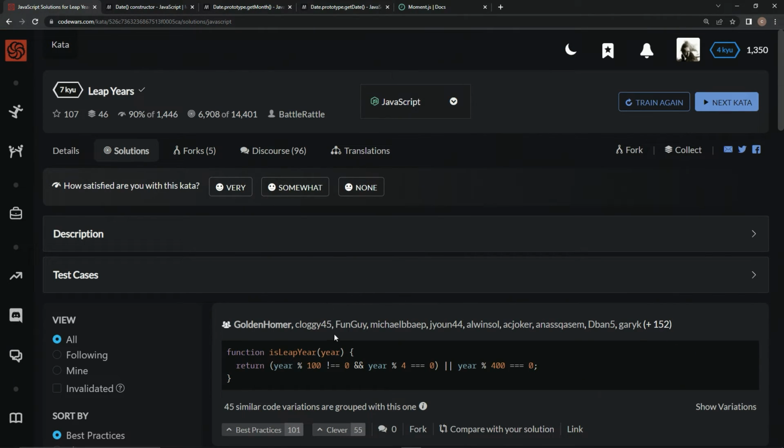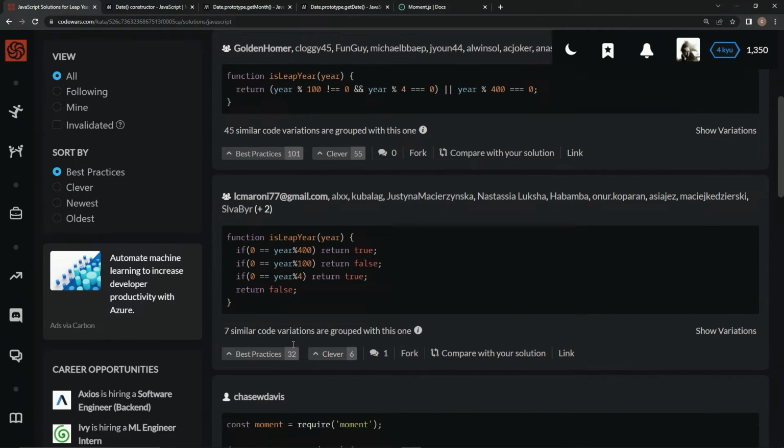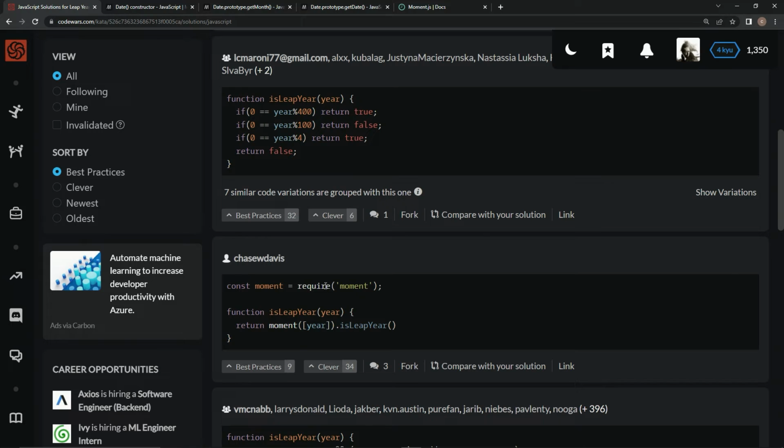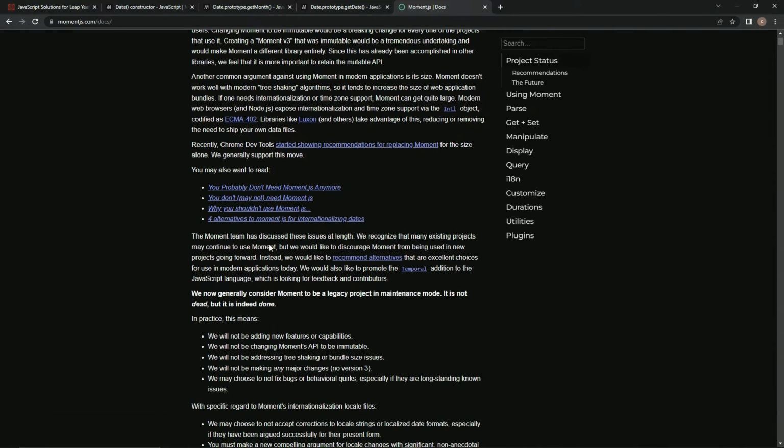All right, you can see here, this is what we did in the first place. And this is just a bunch of if statements. And then this, I actually have this up. This is cool and all, but according to this Moment.js site, they don't even really use it. We now generally consider Moment to be a legacy project in maintenance mode.